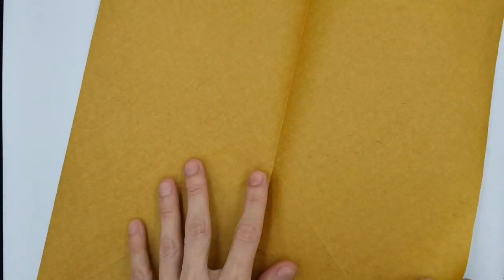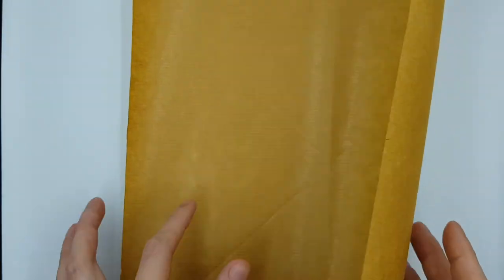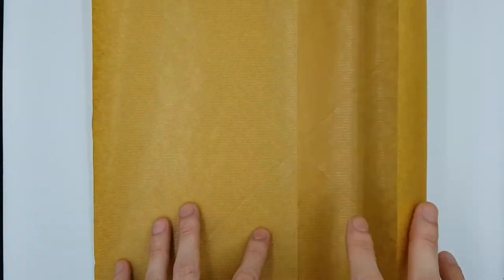And this paper tends to curl towards the shiny side. So yeah, I tried flattening it. It doesn't work, so just don't bother trying to flatten it. Just fold. Don't think so much.